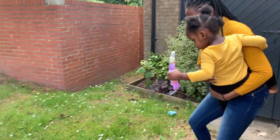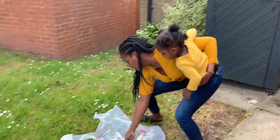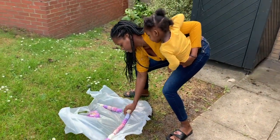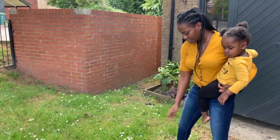I'm putting it out here to dry, okay? Alright, so look like the green dried clear. Yeah. Like white. Mm-hmm.